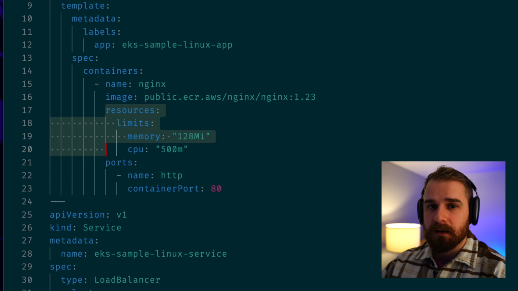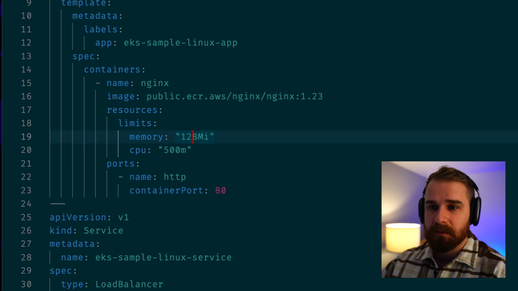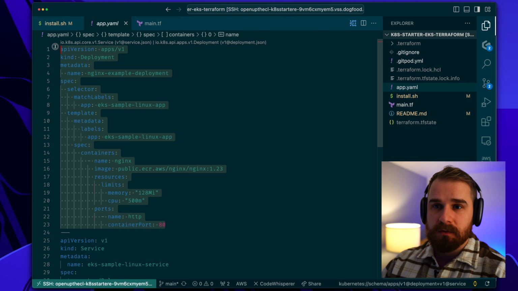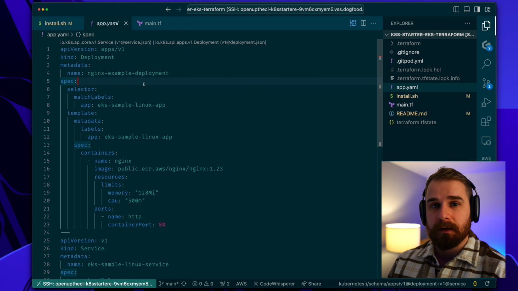and what we're going to do here is also define the resources that it needs, how much memory, how much CPU, and then we're going to define which ports are enabled on top of that container. That's going to be useful when we're accessing this container from the outside world. If we were to just do this, that would actually deploy our container, run our pod inside of Kubernetes, but we're not going to be able to access it, at least not from the outside world.